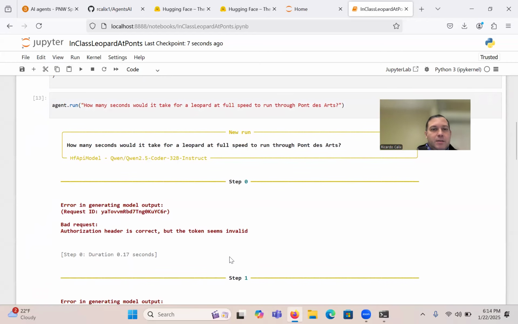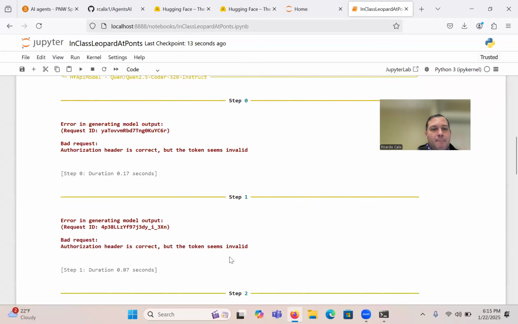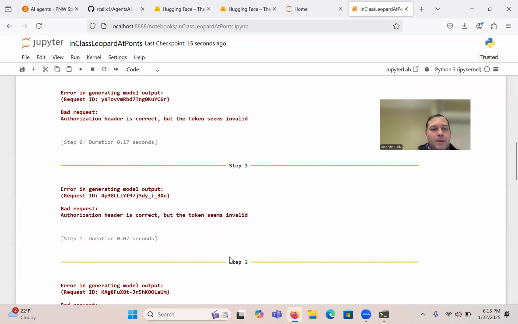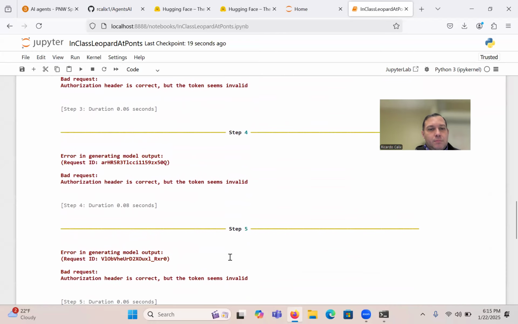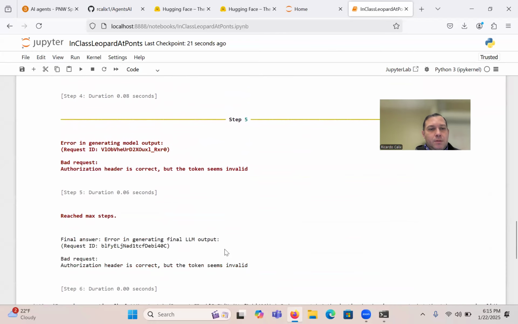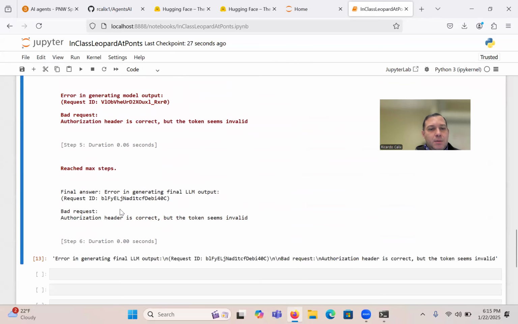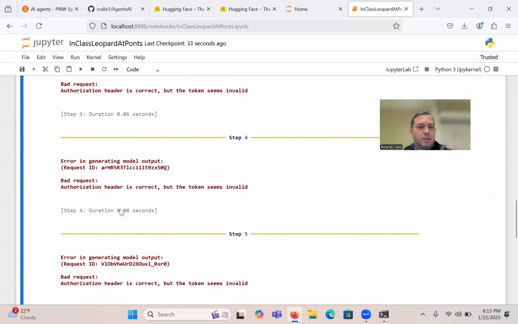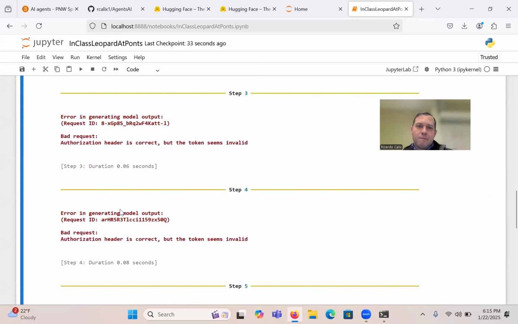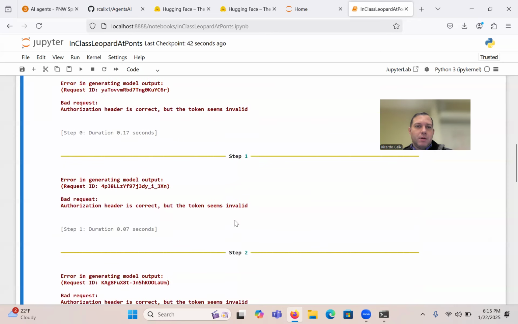Token seems invalid, it says. Okay, so it's a token error. So you can see it tried doing this several times, but it couldn't connect because of the authorization header is correct, but the token seems invalid.